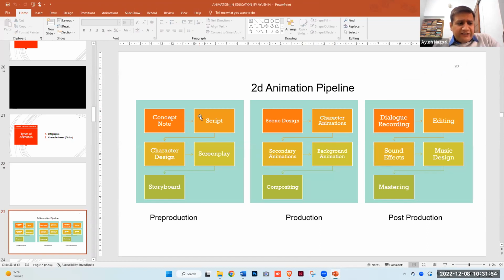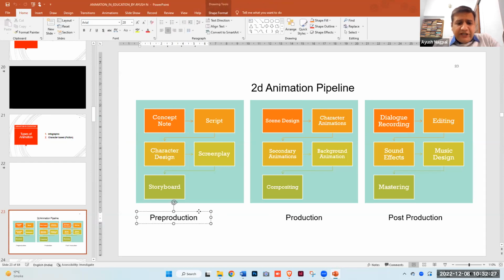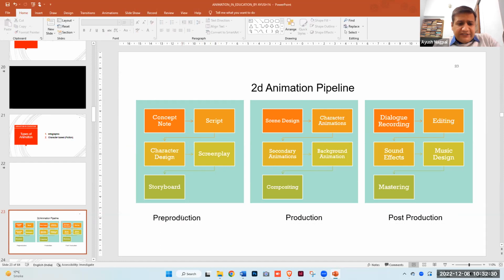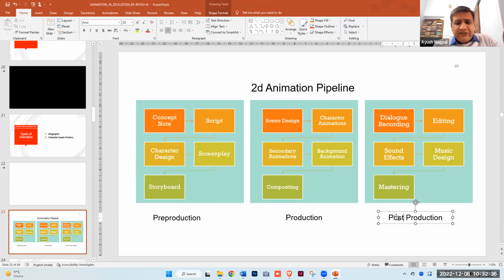There are people who are required. It's a team thing. A lot of people's services have to be taken to make it. So it is very important that everyone who is working works in sync. Therefore, it is very important that we are very clear about what we have to make. So when we look at it that way, project planning terms come into it. For example, we can divide all of it into three parts: pre-production, production, and post-production.